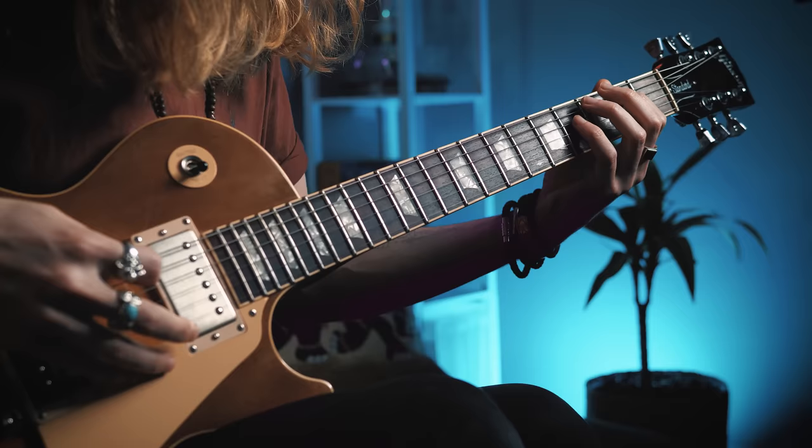So your picking pattern, starting on the E minor 9, is literally going to go from the low E to the B string in order. Then you've got the little pull-off riff. And then I'm going to grab the F sharp minor flat 6, same picking pattern. Same pull-off pattern. And you can just practice alternating between the two.